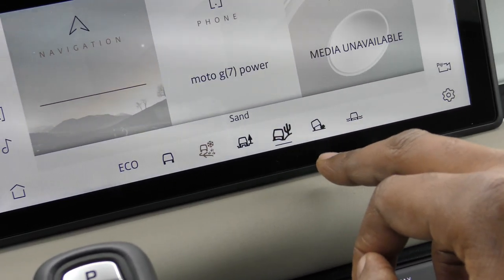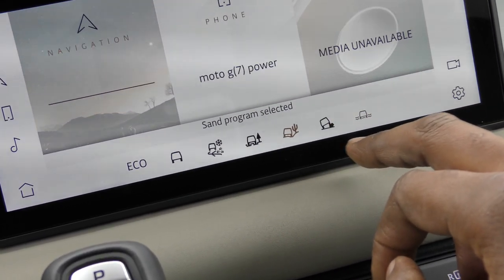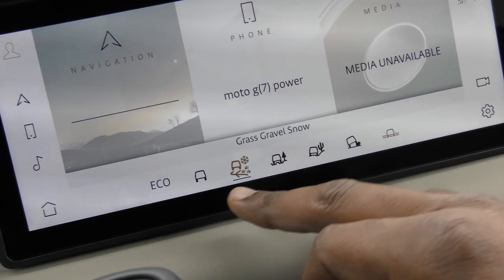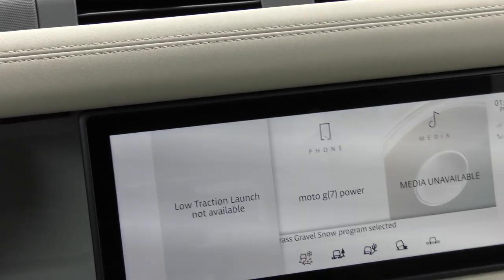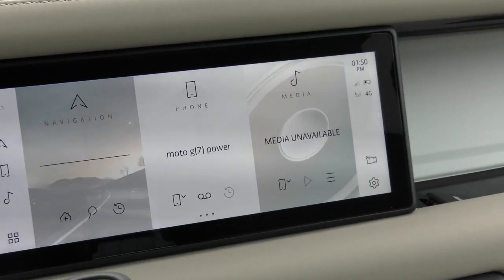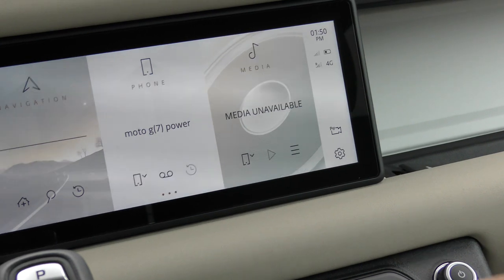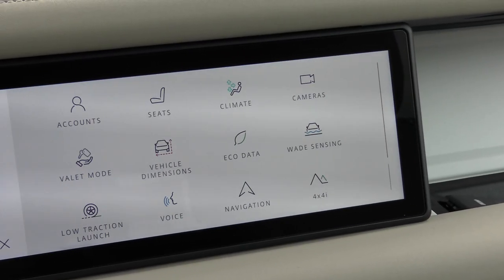And here goes the sand mode. You got sand program, you got rock control. You have grass and gravel. See, these are all options available for this truck. And again, all meant for whatever your off-roading prowess is, all right? It's a shame for some reason the screen is not sticking up like it used to.